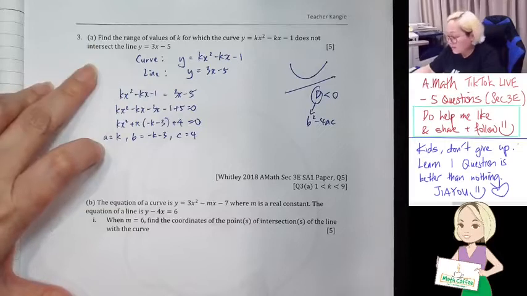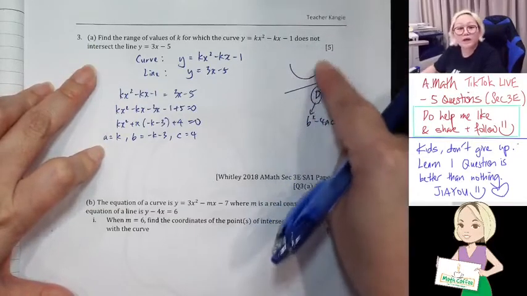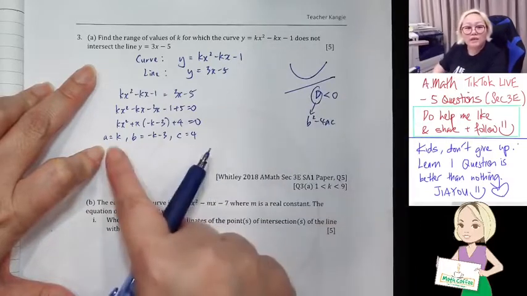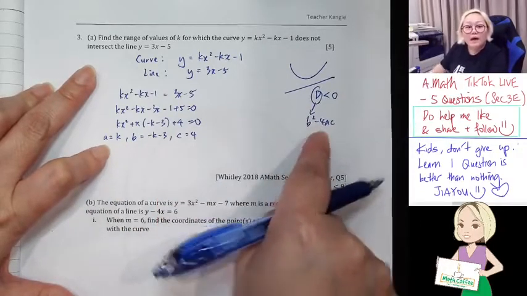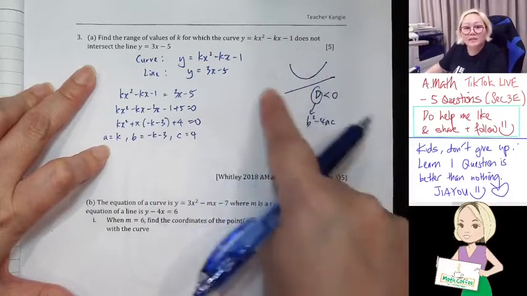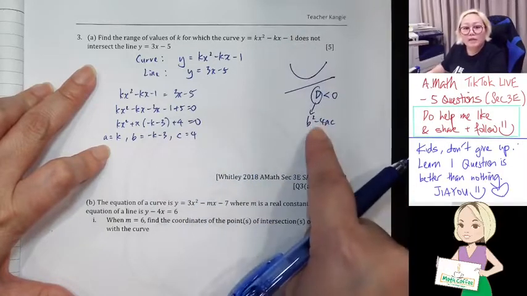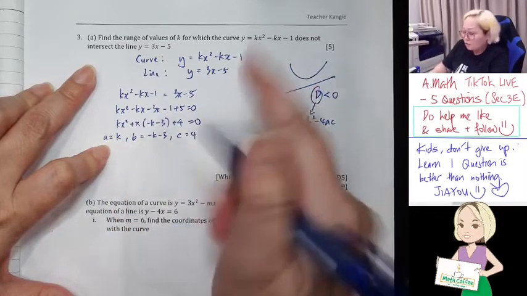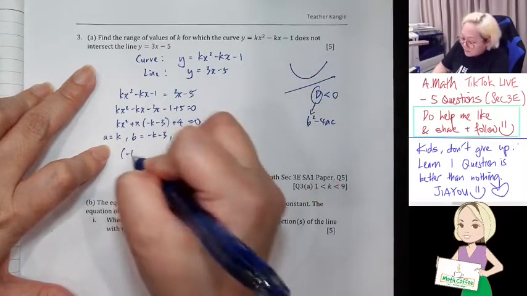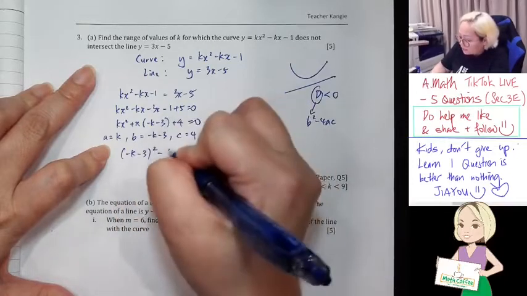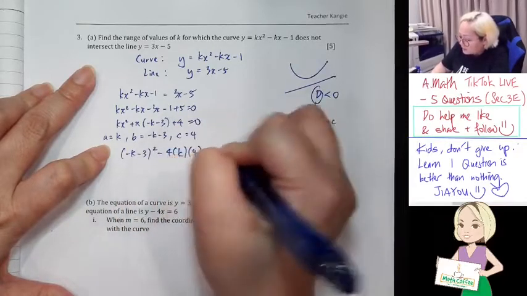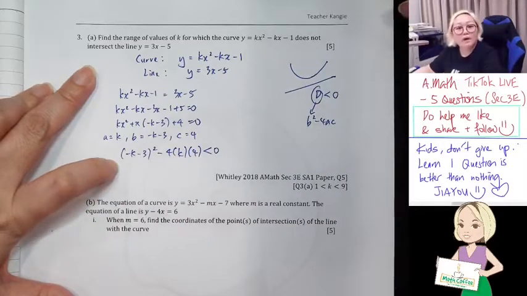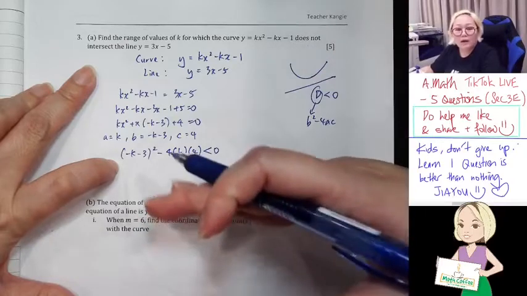Okay? Then next, because we know the curve does not intersect the line, the discriminant is less than 0. So with this, we say, okay, in order to fulfill this, discriminant less than 0, now I want to find the range of k that fulfills this. So b squared minus 4ac is less than 0. Then what do I do? I need to open up, right?